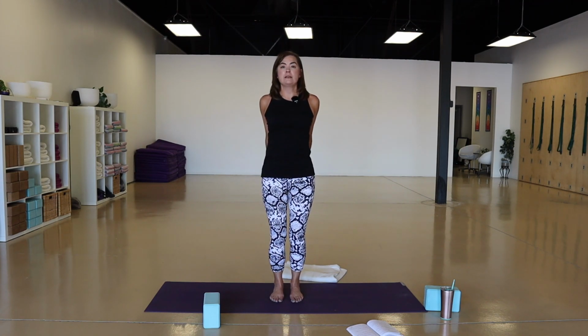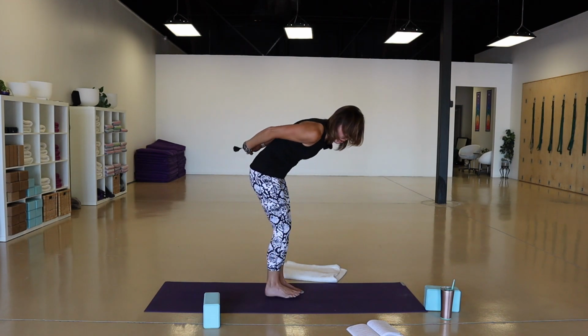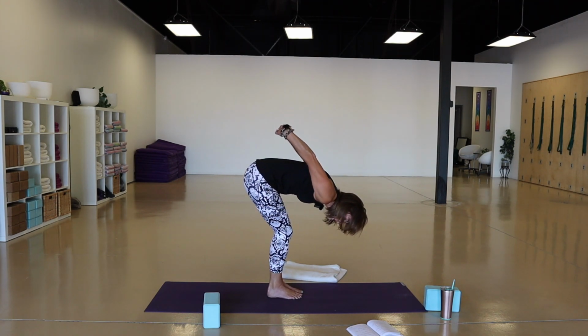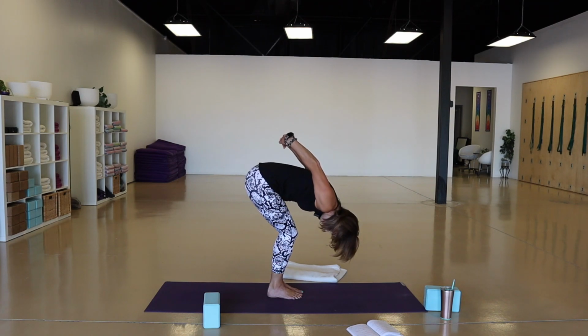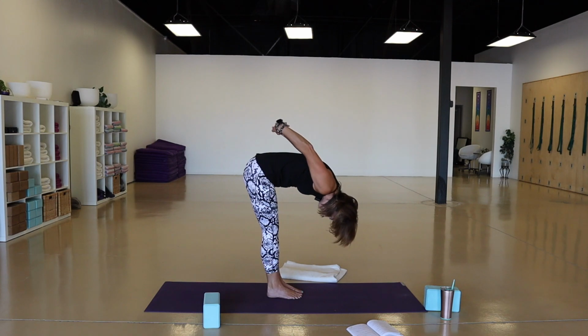We'll come back forward. Let's take a bend into the knees and begin to hinge forward. And we can keep those hands resting on the sacrum, or if we have the space, we can begin to lift the hands up towards the ceiling, keeping a generous bend in the knees or straightening into the legs.